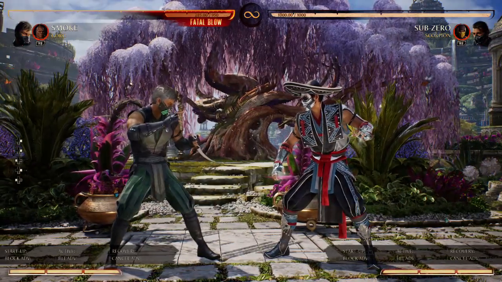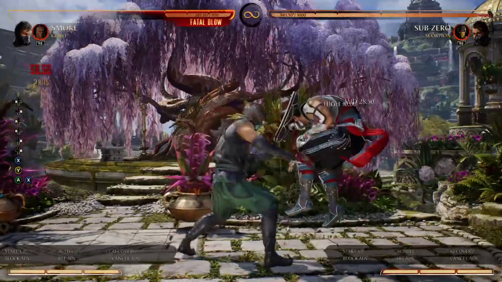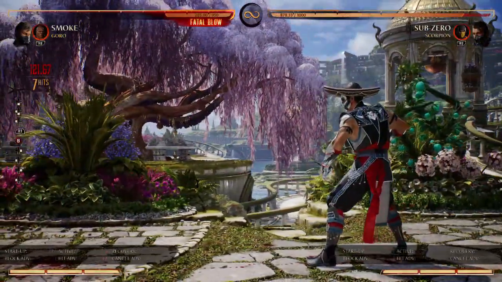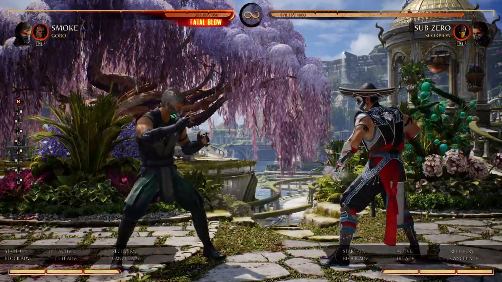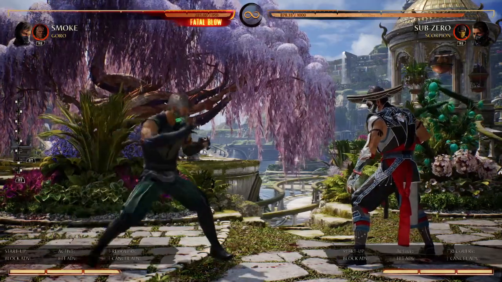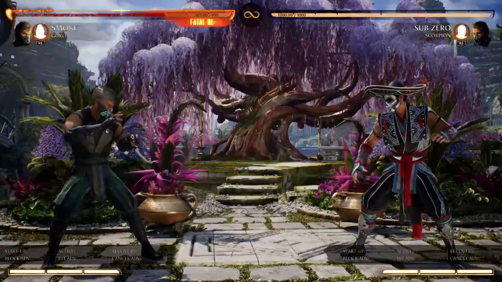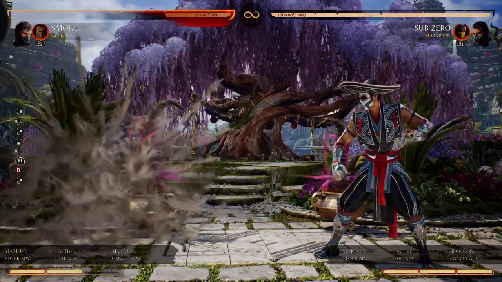But yeah, instead of doing down back 1 from that, you can just cancel into invisibility instead, because it is guaranteed you get to go invisible, and now they have to guess, is he gonna back 2? Is he gonna forward 3? What's he gonna do? So that is one way to ensure you get invisibility.